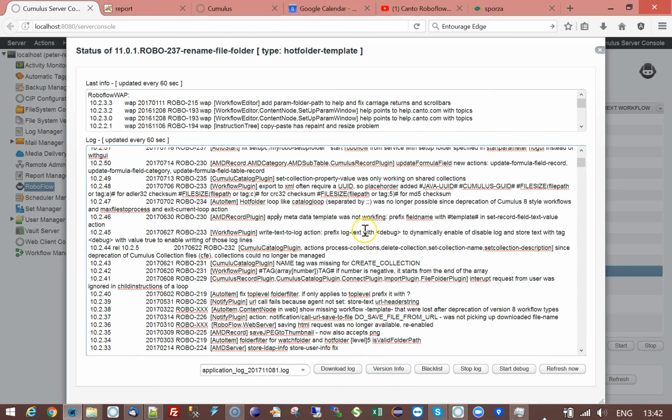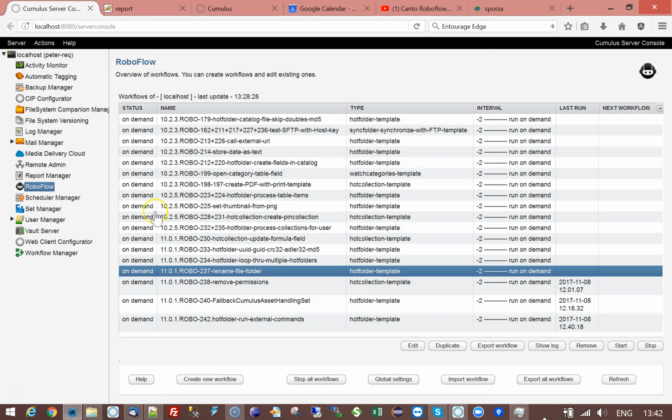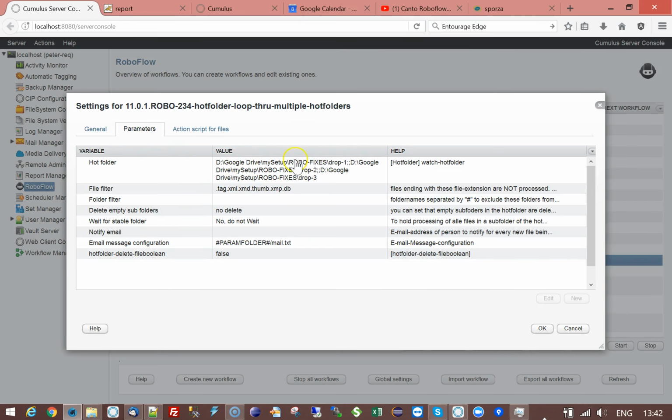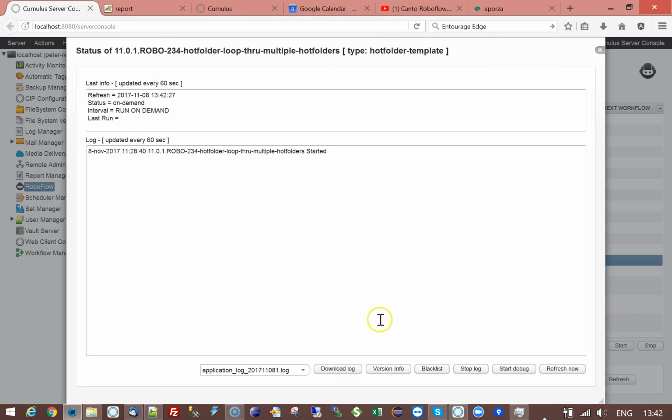But you were not able to do this in the Cumulus, in the latest Roboflow versions for the hot folder. So this has been added. If you specify multiple hot folders separated by semicolons, it will execute those. But you have to check out that training movie if you want more details about that.